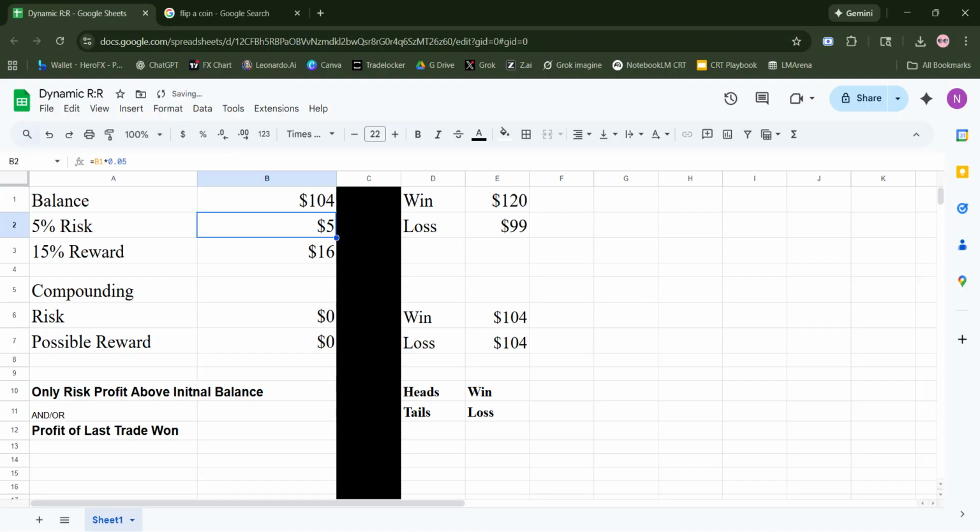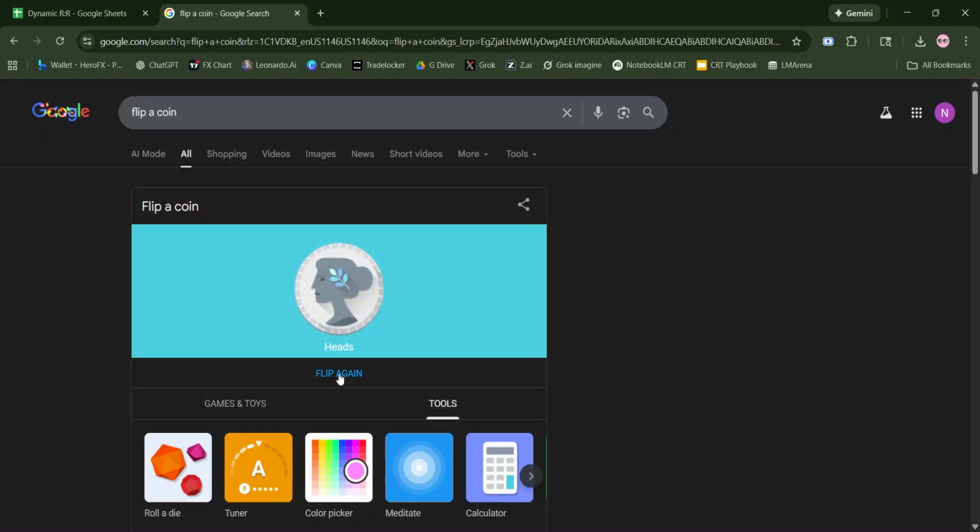Now, with this model, now that we have $4, no, it's not a lot of money, but we're going to compound that. So I'm going to take this 4 and put it down here. I'm still going to go for the same 1 to 3 risk to reward ratio. I'm going to risk $4 to get $12. If I win, my new balance will be 116. But if I lose, guess what? I didn't lose any money. I'm trading the broker's money, not mine. So let's take another trade.